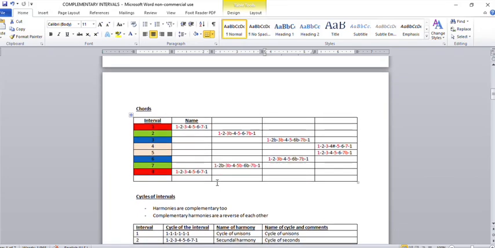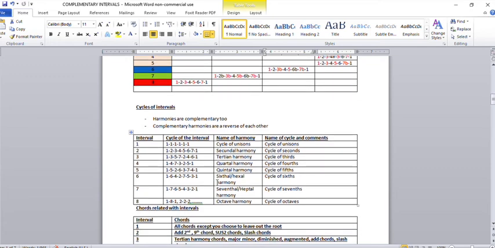Now let's go on to the next one. This is the next topic I'm going to deal with, which is pretty much simple, and we're going to deal with this one later on as well. This is the cycle of intervals. I'm not talking about a series here, although you create series out of that. But the cycle of intervals is such that you can create your chord by moving from one by an octave, like you're jumping by an octave.